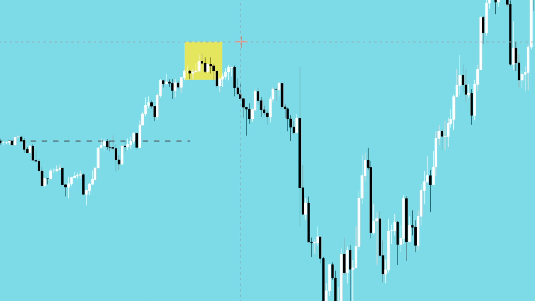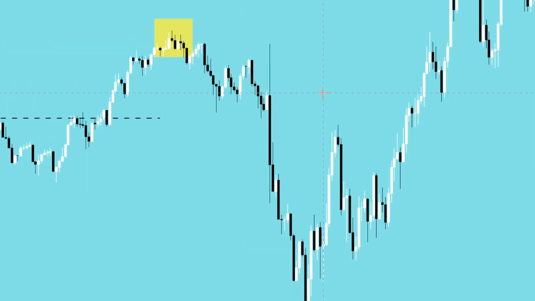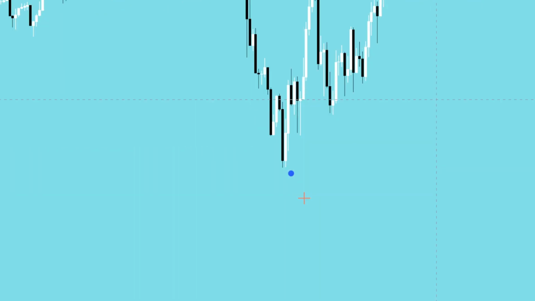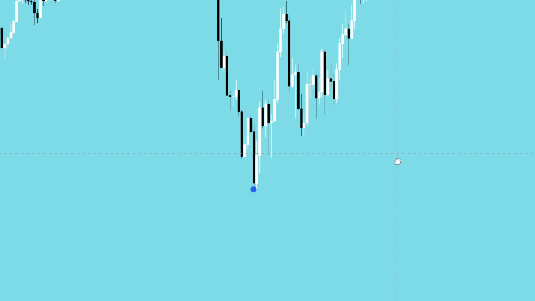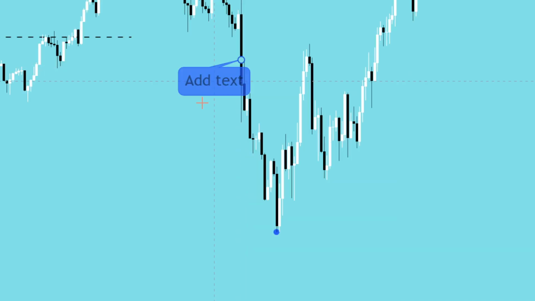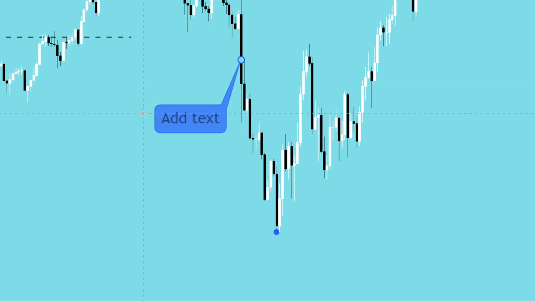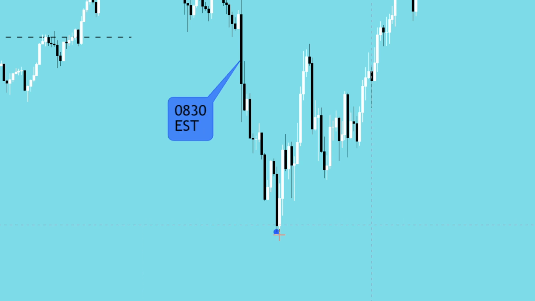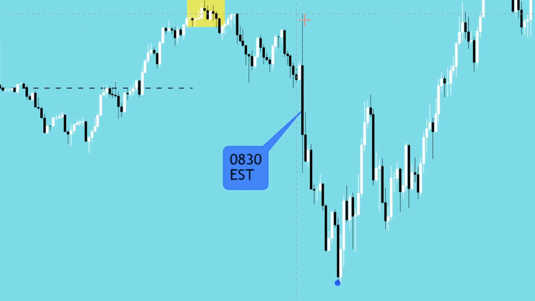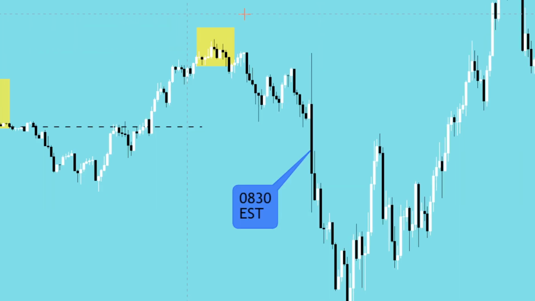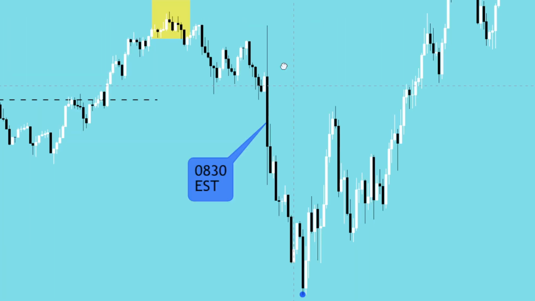A quick tip when it comes to trading futures, such as ES, NASDAQ, the US 30, etc., indices: we typically want to see the Judas swing, the ICT Judas swing, or the low of the day in a bullish market after news events at 8:30 Eastern time, right? This volatile news event, this large wick and inefficiency to the downside, is essentially a news event that occurred at 8:30 Eastern Standard Time. This is a manipulation of the market. This wick over here is buy-side manipulation, enticing those early buyers into the market.